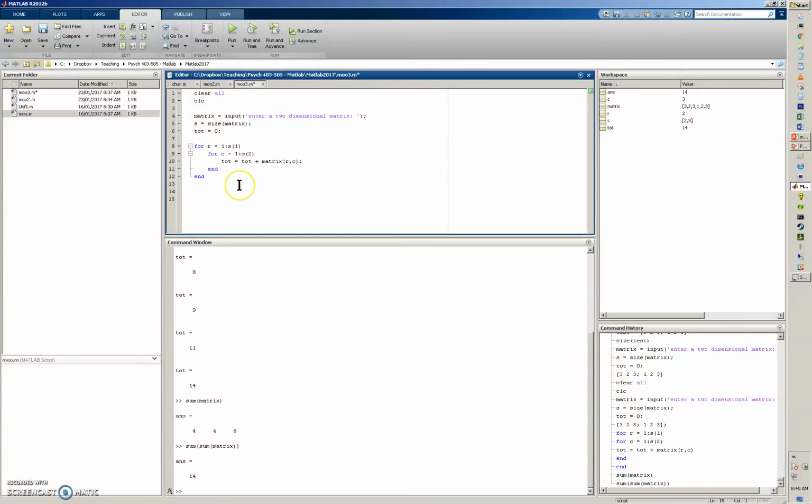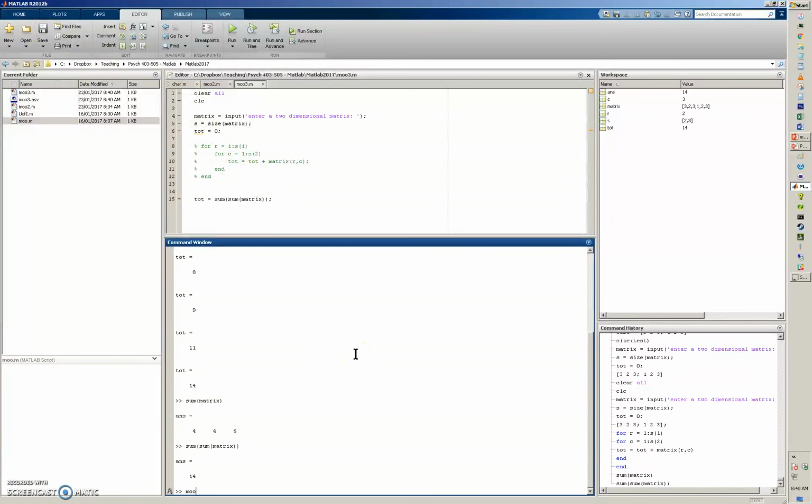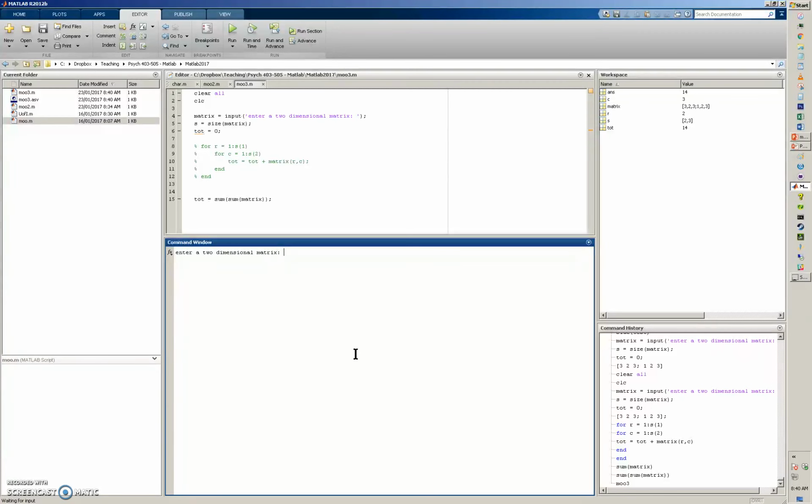And so we could have also done that here, total equals sum of sum of the matrix, and gotten the same number as this whole loop here. So let's save it and type in moo3, enter a two-dimensional matrix, 3, 2, 3, 1, 2, 3.